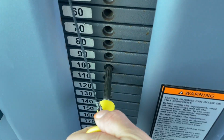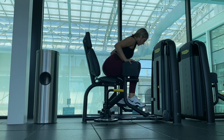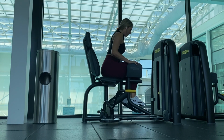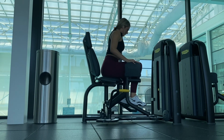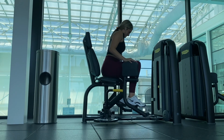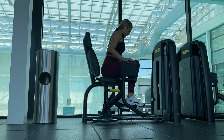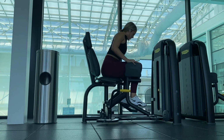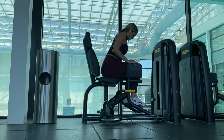All right, last set, we are bumping up to 100 pounds. And for this set, I'm going to go just for a regular tempo in and out. So no pauses, no pulses. But this one absolutely toasted me. My glutes are so on fire while doing this. I feel more of an engagement when I lean my body forward slightly rather than sitting all the way back on the seat. It just helps me to get the area that I'm really trying to target here.